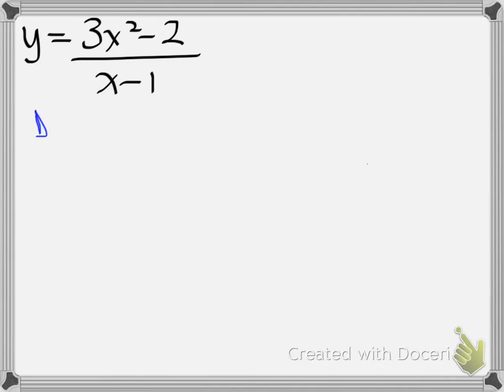Okay, we're looking at now an equation that has an oblique asymptote. How do you recognize an oblique asymptote from a horizontal asymptote? Well, if the degree of the numerator of the function is 1 higher than the degree of the denominator, then what you're guaranteed to have is a linear oblique asymptote, a slant asymptote if you wish.